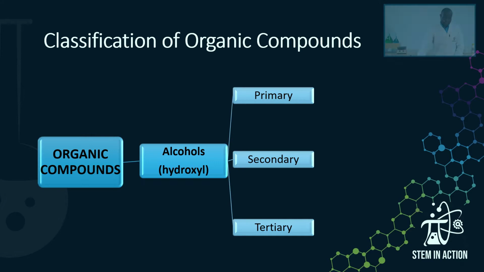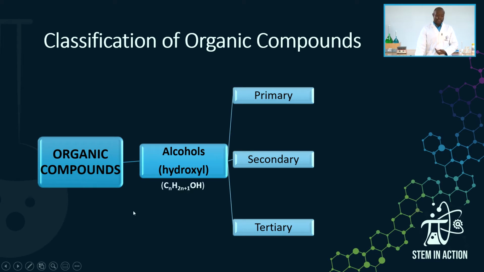The next up, we're going to look at alcohols. And alcohols contain the hydroxyl group or the hydroxyl functional group, which is the OH group. And this is the general formula. And what you notice is basically that we have got the general formula for an alkane, whereby the number of hydrogens for alkanes is C_nH_2n+2, but this time we say 2n+1 and we replace the other hydrogen by an OH group. And then we've got our alcohols.